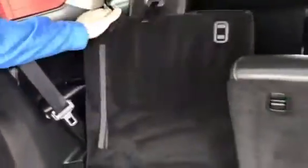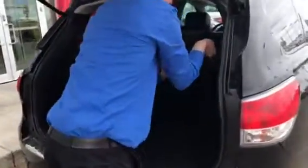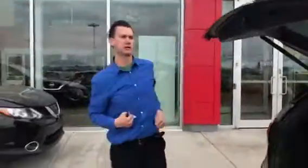And if you need more room, of course, you can just lay these seats down like so. And of course, this also falls down. It's nice and easy — even with the wife holding a couple of babies in your hand, you can still get away with this. Come on around to this side, I'll show you some of the features on the side here.